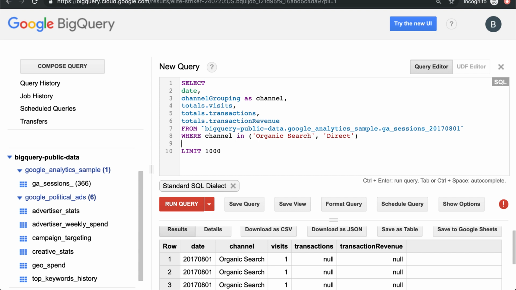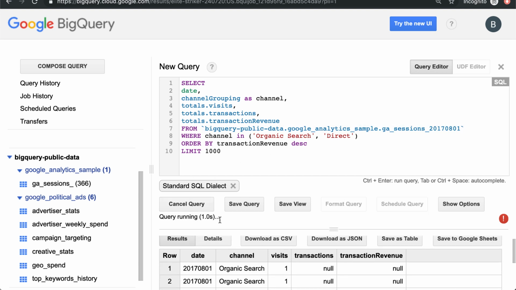And then let's order this in a certain way. Let's say ORDER BY transaction revenue descending. You can order by either ascending, which gives lowest revenue first, or descending with highest revenue first. I don't use ORDER BY a ton in queries because generally I'm doing the ordering in a visualization tool, like Google Data Studio, where you can dynamically order, and the point of BigQuery is just to get your data in working order. But we'll go into some more advanced queries later on where having ORDER BY knowledge within your query, like if you're looking at a window, can be helpful. But for now, let's run this query, command enter, or the run query button.